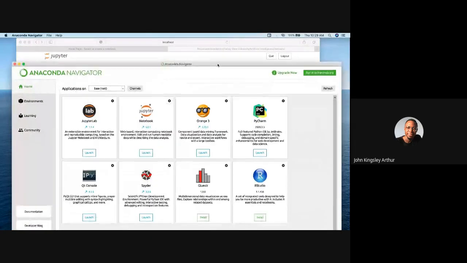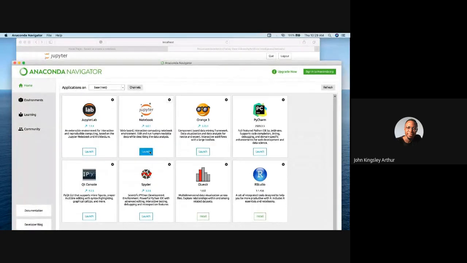To start it up, you click on launch. You're using the Jupyter notebook. You can use any of the text editors of your choice. However, as a beginner, I will strongly recommend that you learn to use notebook first. If you become more familiar with it, you can switch to another one that could be more of your own choice.